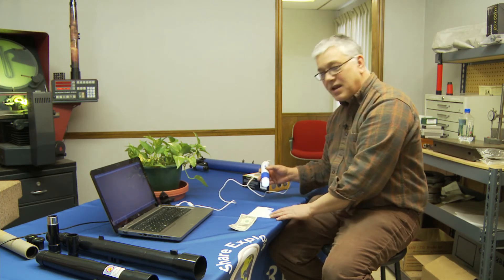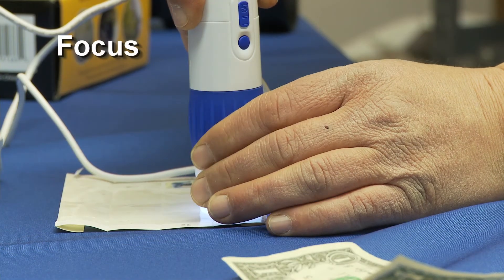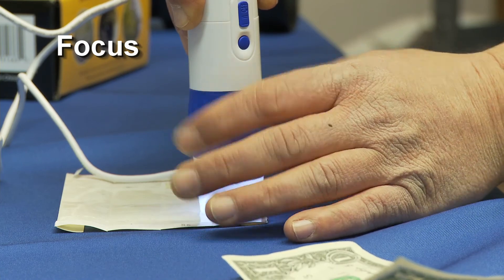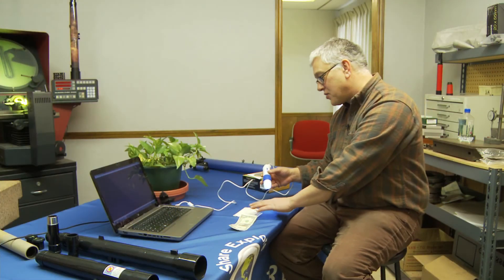I've also borrowed some stamps here and I'm just going to set it down on a stamp. One of the things I noticed about the stamps is when I went to see the letters and numbers on the stamps, I actually couldn't see this with my eye. But you'll notice that it says 2007 down there in the corner. So that's kind of cool.